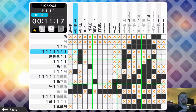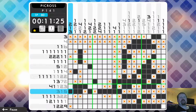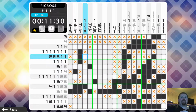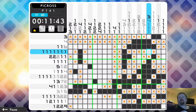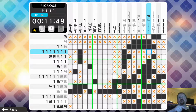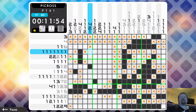There's nothing worse than where you get 4 or 5 pieces on the trot and you're like, oh brilliant, and then it just completely dries up and leaves you back to stumped land again going, what's next? Where do I go, puzzle? There are little hints and guides that you can turn on in these, which guide you towards the next selection, I believe. But if you do the puzzles like that, it marks the fact that you've used those helpers.